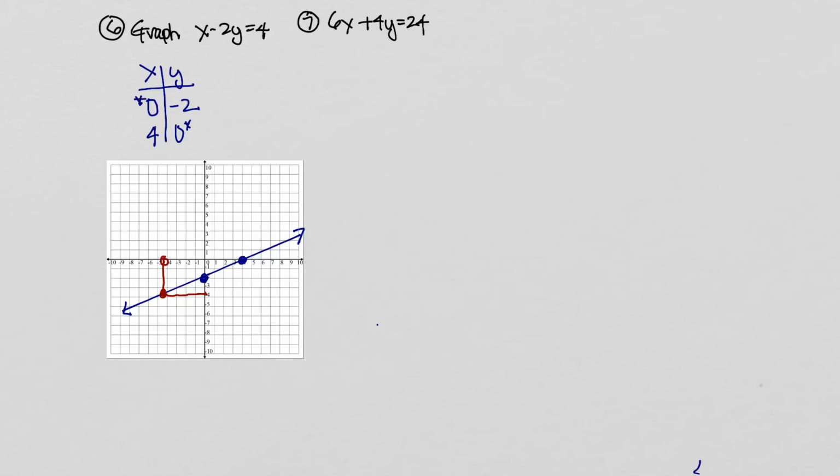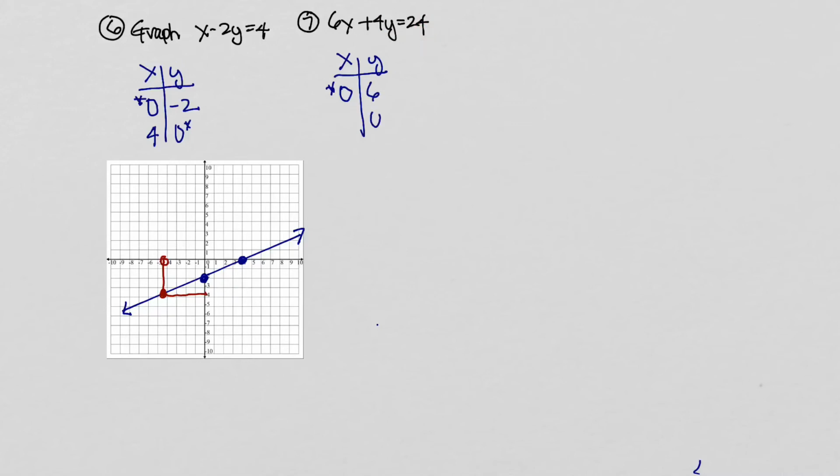Let's give this one a try in number 7. Now I'm going to use the intercept method just like we did in number 6, because the x's and y's are on one side and the constant on the other, and I notice that these multipliers, those coefficients, both divide evenly into the 24. No fractions. Let's set up a table and we just need 2 points. So I'm going to choose x to be 0 because it's easy to compute with. And then if you put 0 back in here, 6 times 0 is 0. That term is gone, and we're left with 4y equals 24. So divide by 4. 24 divided by 4 is 6.